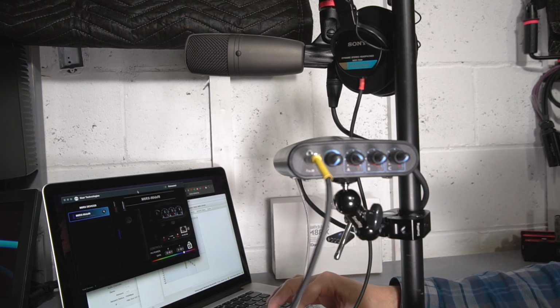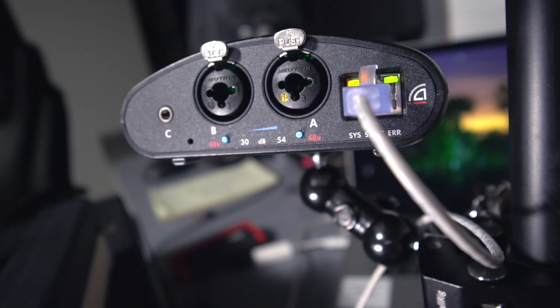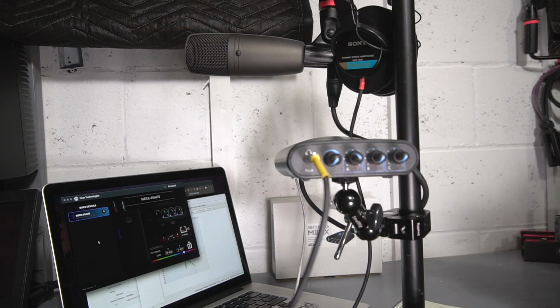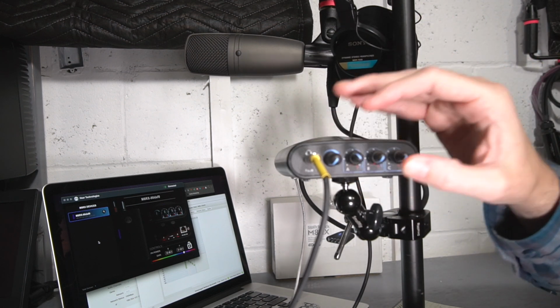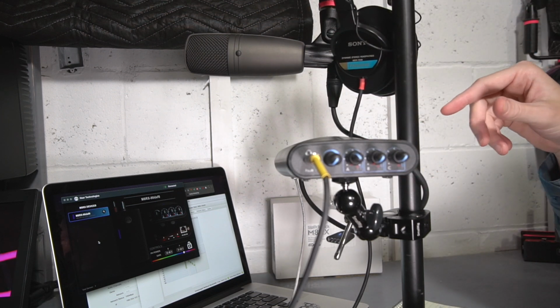And I will show you the Here Technology software here briefly so we can take a look. And a couple of interesting features that I really like. One of the ideas would be that you're using these in a situation where there's a number of unique musicians or talent that needs a station with an individual mix and the ability to blend in their own local inputs without you as an engineer having to intervene.